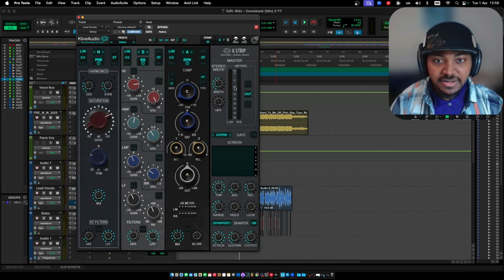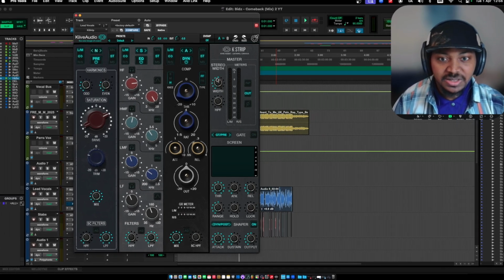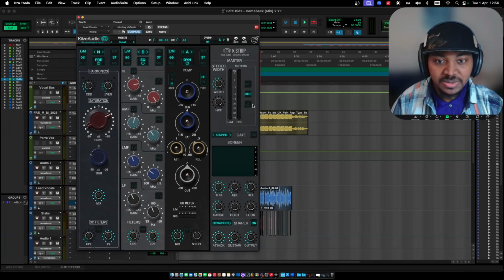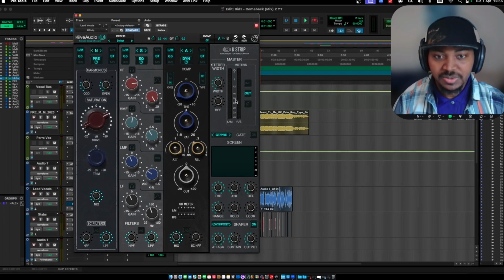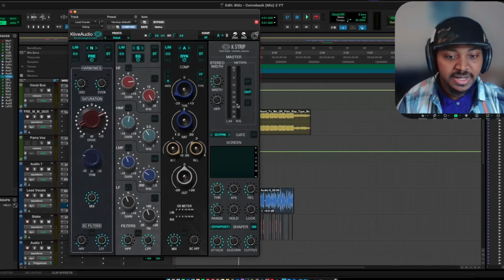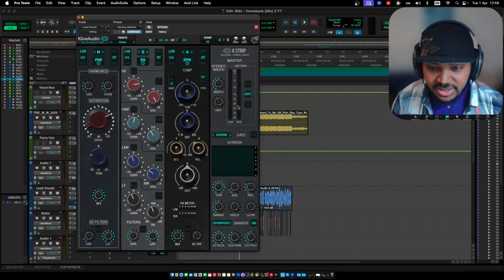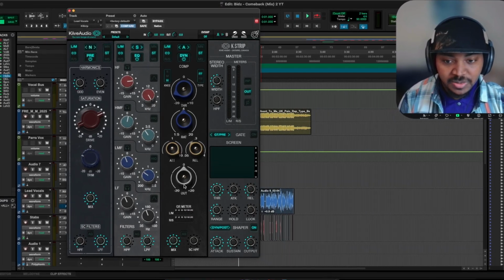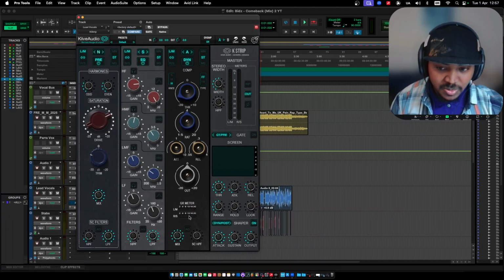Then if you come down here, which is the master section, there's actually a stereo width. You've got your high pass filter as well, and you can flip phase if you want. There's input there, but I'm sticking to the output just to see the output metering. So just with this walkthrough, you can see there's a lot you can do with this. There's a mix knob here for the dynamic. There's just so many things.